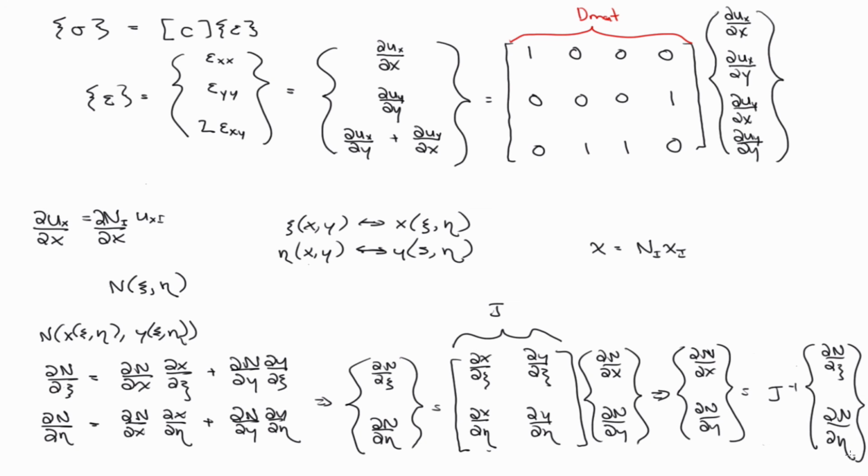Okay, so now I have what I need in terms of things I have readily available. So I'm going to go to the next page, but we're going to use this to substitute into this vector, right? Because the gradient of u of x with respect to x is the gradient of the shape function of x times the unknown displacement. Right.